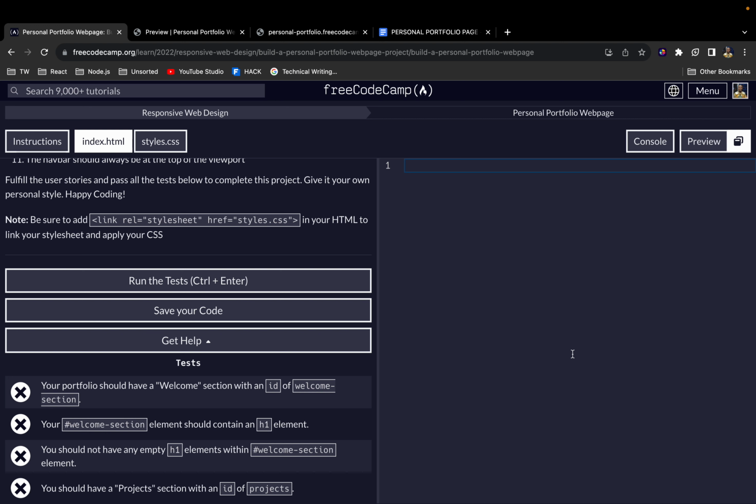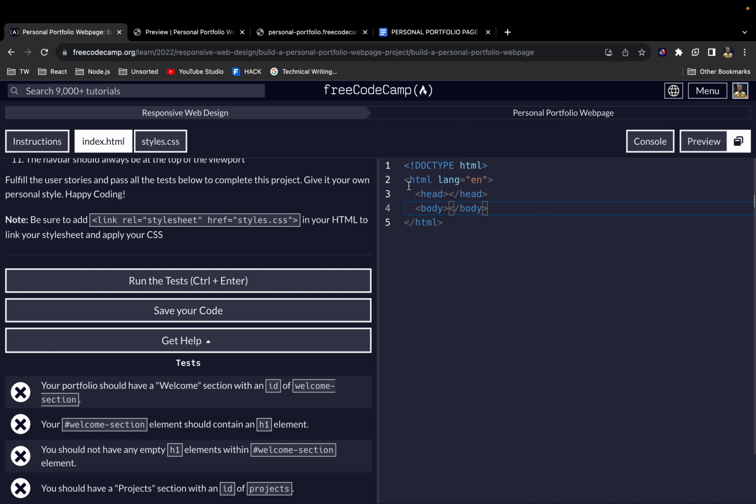So the first thing we want to do is declare our doctype, because this is an HTML page that we are going to be writing. So we say doctype, and this lets the browser know what kind of document we want it to read. Okay. Then let's add our HTML element. I'm going to give it a lang attribute and set it to en, which stands for English. Then let's add our head element, and also add our body element as well.